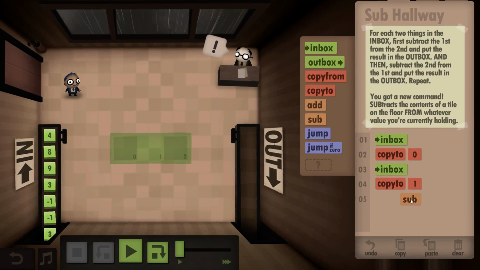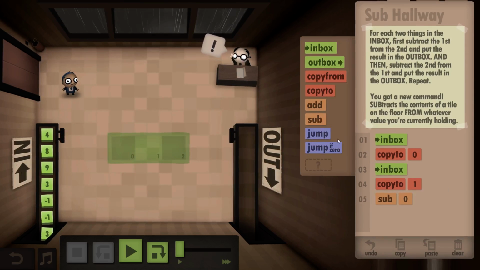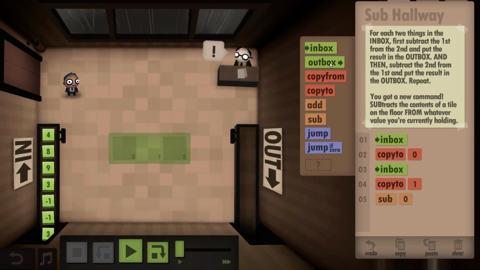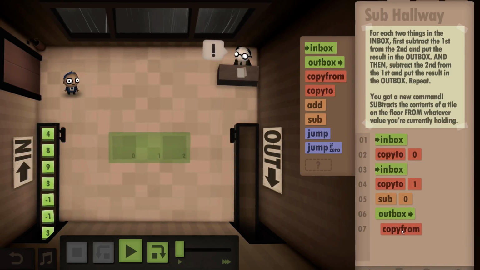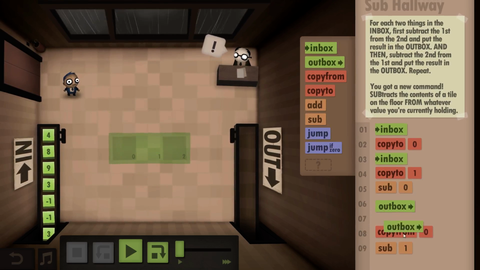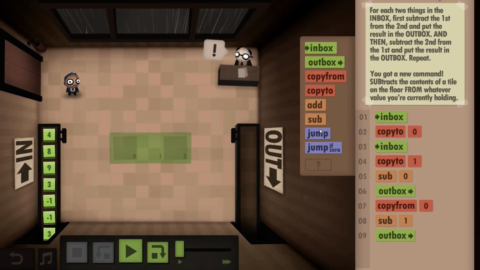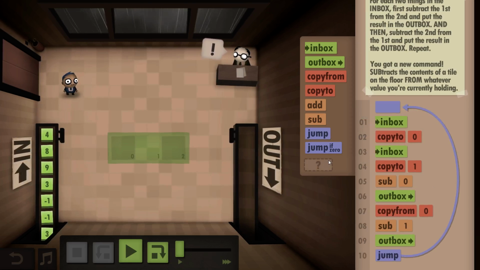We should have the number 1 item in our hand. So we're going to subtract that one from 0. And then that'll put the result in our hand. We'll take that to the outbox. And then we're going to copy from 0, subtract from 1, and then put that in the outbox. And then we're going to jump back to the beginning. Does that sound like it'll work?